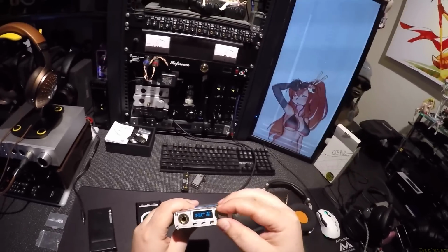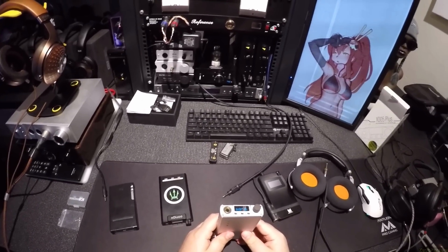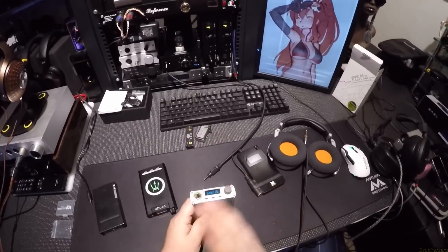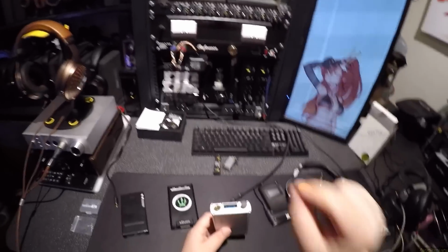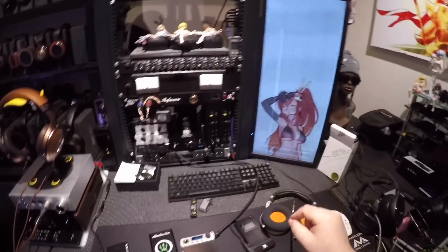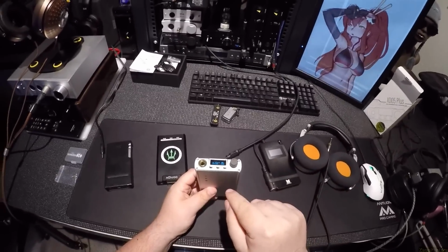Since I've had this, about a week and a half, I have never gone past 12 o'clock on the volume knob. If I have to go past 12 o'clock, I set up the gain and then I turn it down. So it's one of those, be careful, because low gain doesn't go low enough and high gain is a watt. So if you're using IEMs or something really delicate, don't ever touch that gain switch.